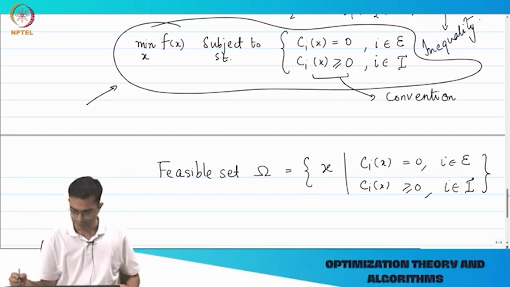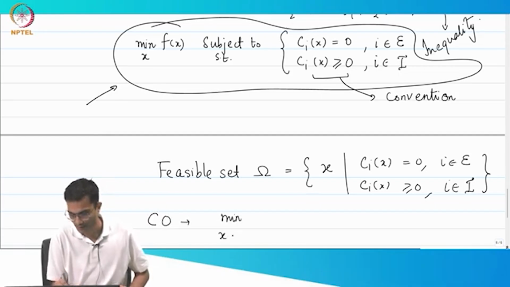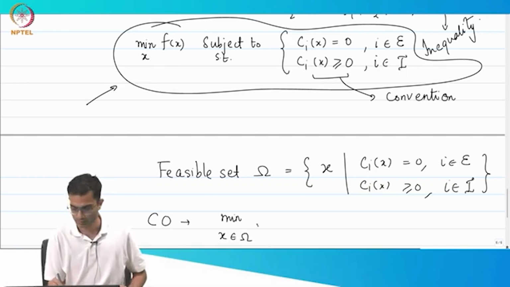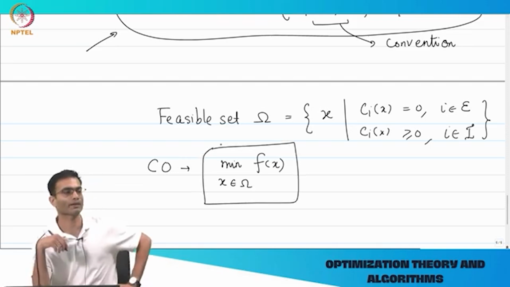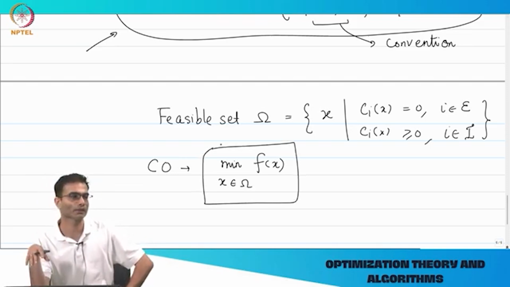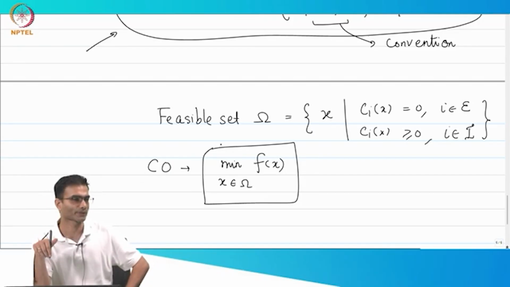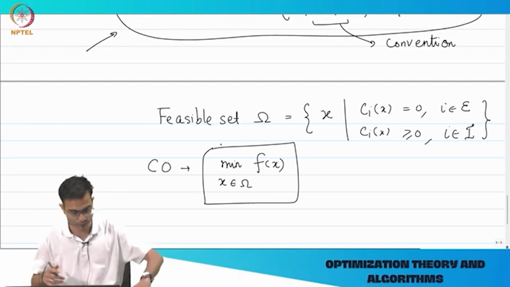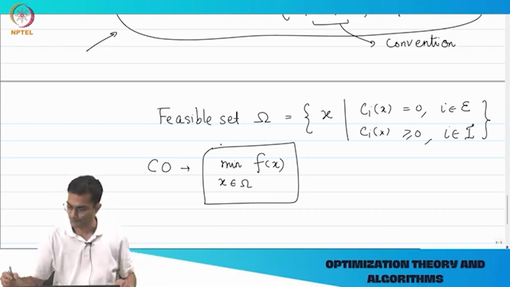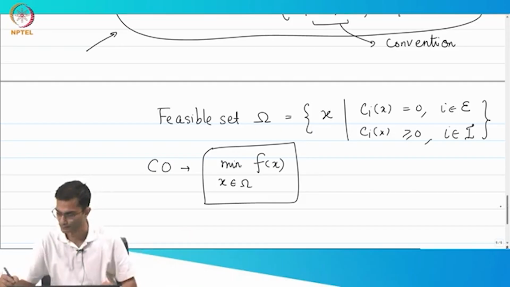Okay. Having done this, the optimization problem, so constraint optimization, simply becomes minimum over x belongs to the feasible set of f of x, right. So it is a compact way of just defining the problem. Earlier I just wrote x under min, now I am saying x belongs to a feasible set. This is the more common notation that you will find in research papers. Okay, everyone with me so far? So far we have just defined equalities, inequalities.